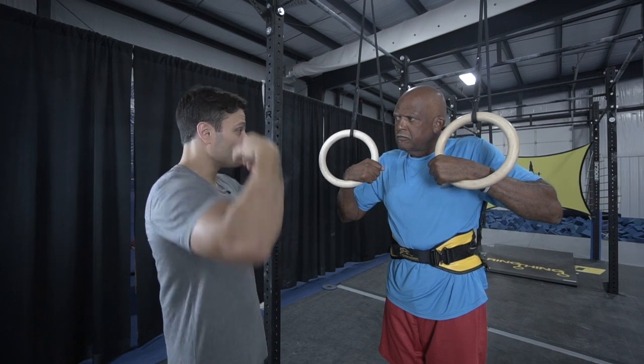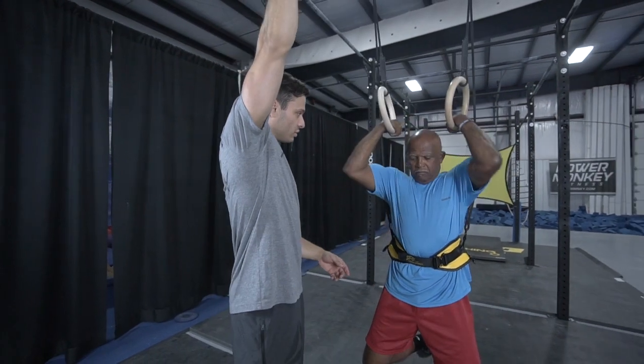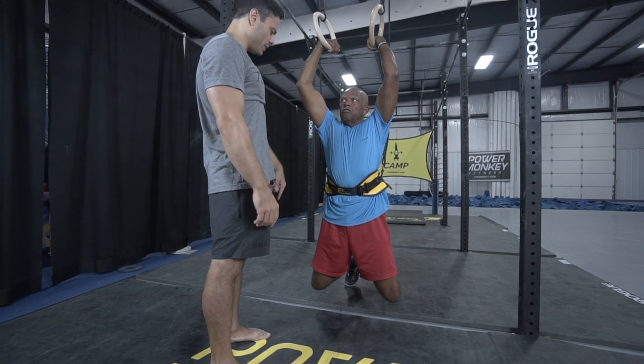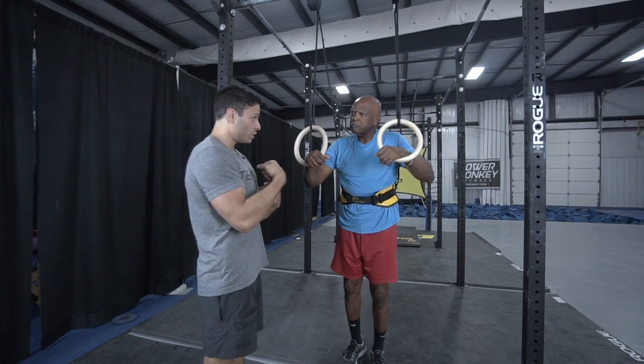Great. So first thing I want to see is if you can just hang in that false grip. So go ahead and take your feet off the ground and go all the way down into a hang position, eye line staying forward. And put your feet back down. How'd that feel? Feet back down, you can stand back up. Okay, so false grip looks strong. You look pretty good in that position, all right?